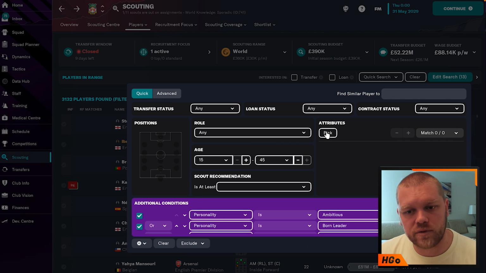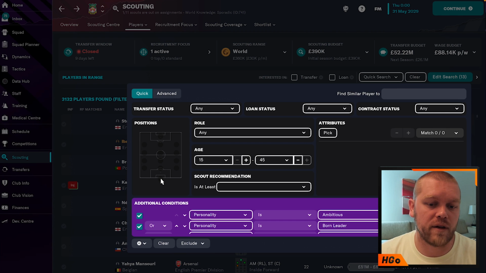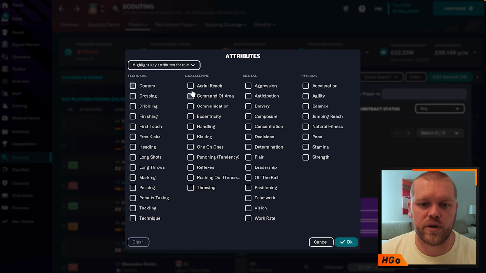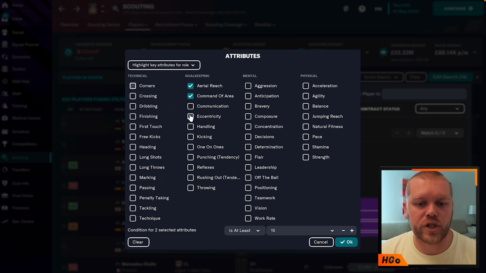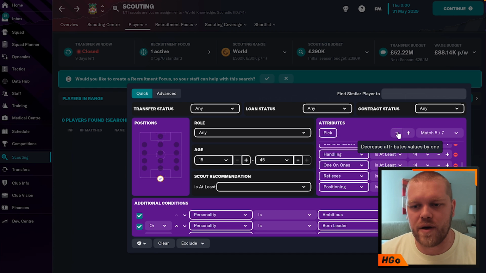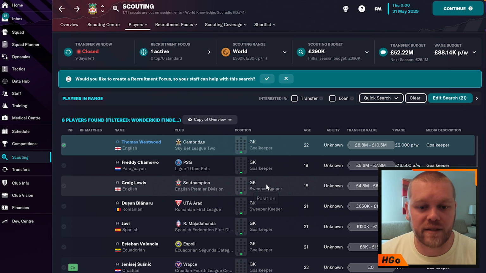What I actually do when I'm searching for players and stuff myself, I always search by attribute. So for instance, if I was looking for a goalkeeper within this filter, then we would go on to attributes and would say, I'd like them to have good aerial reach, good command of the area, good communication, handling, one-on-ones, reflexes, and positioning. These are the key areas for me. Then we will select yes on the 15. I'll probably take a match of 5 out of 7, and then we start dropping this down until we start to find players, and then we found our 8 players.